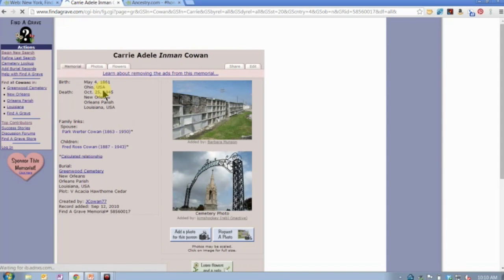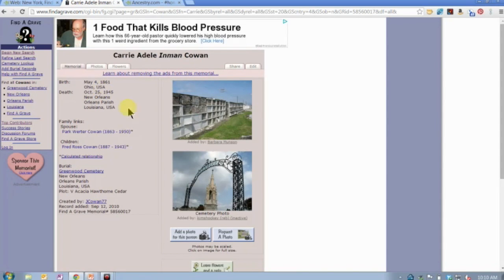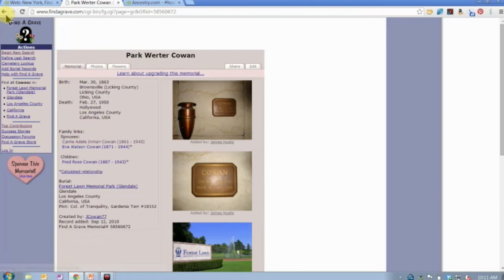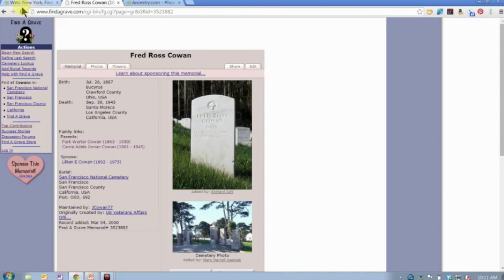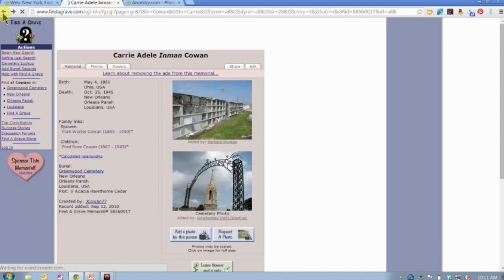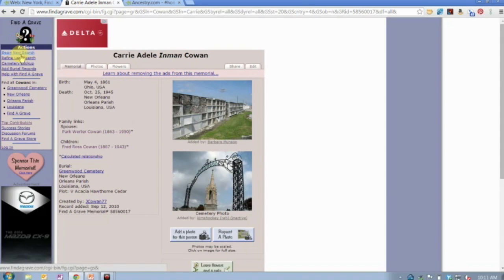So this then is my great-great-grandmother, and there's a photo of the location where she's buried. There's actually no plaque on the front of the burial site. And then there's this lovely photo of the cemetery entrance, or the archway to the cemetery. Links then back to her ex-husband's tombstone and to her son's tombstone in the Presidio in San Francisco. So there's some links here, there's some information, but you can search directly in FindAGrave.